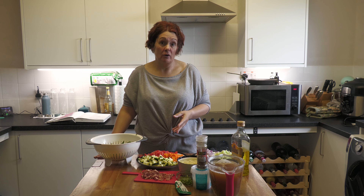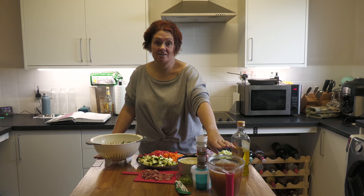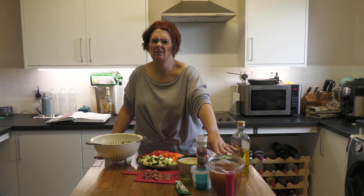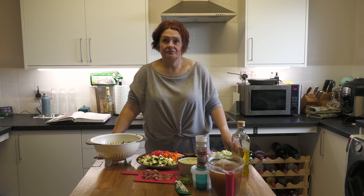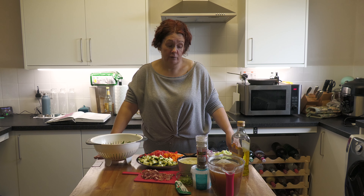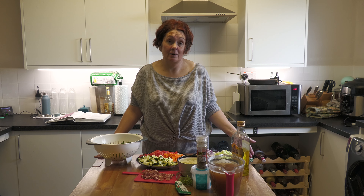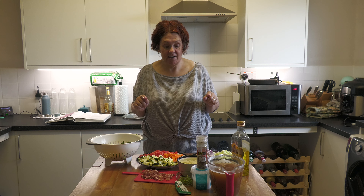It's not a tomato-based recipe, which a lot of minestrone soups are — this is a chicken stock-based recipe, so it's sort of a white soup. Just to mention: we are predominantly vegetarian right now, but there is a bit of bacon in this and we are using chicken stock. You can use vegetable stock if you wish, but the recipe calls for chicken stock and it was delicious.